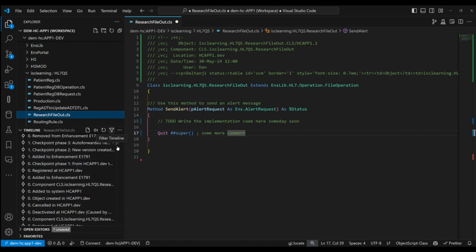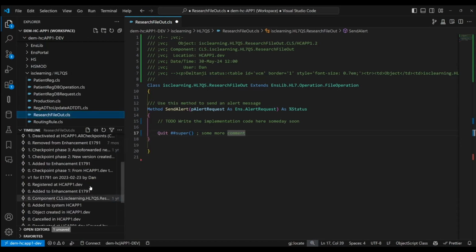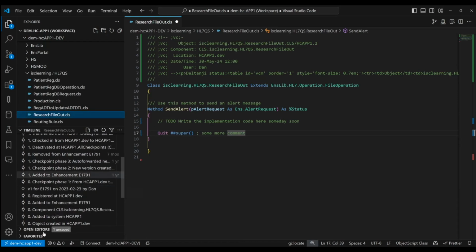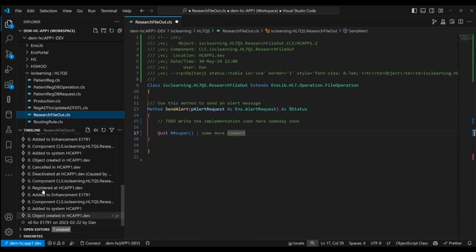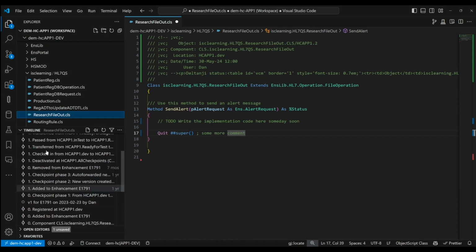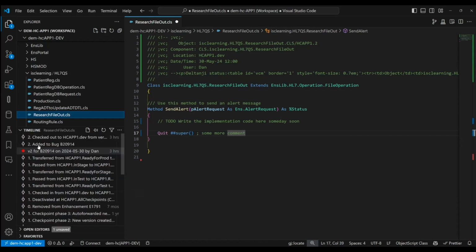Nice thing about timeline is that you can choose to have both sets of information in the same place. So here is the appearance of the arrival of version 1 in the timeline sequence. That's when version 0 came into existence. Here's version 2, and these are the things that we've done since version 2 got created.